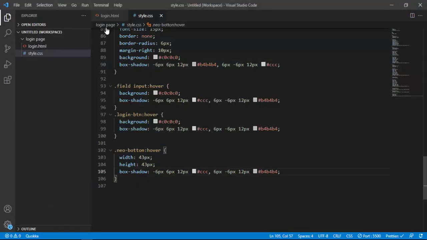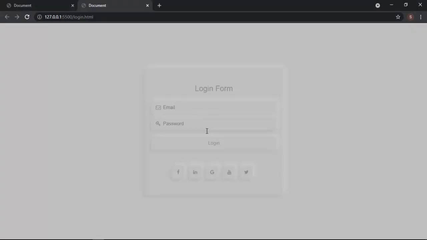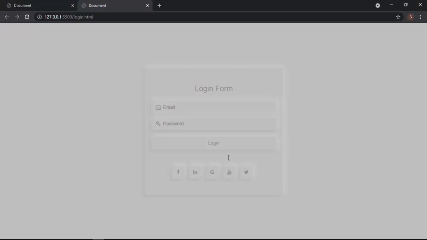Because for example, before I typed this code here, I put this input type inside this I element or I tag, and it really annoyed me. I really thought too much, but I didn't realize anything, and after a while I realized that I stupidly put this input type inside this I tag, and that's the reason that it wasn't working for me.